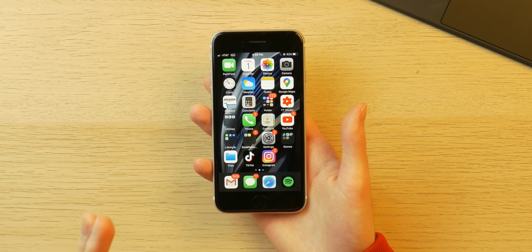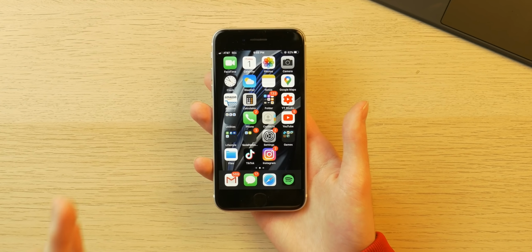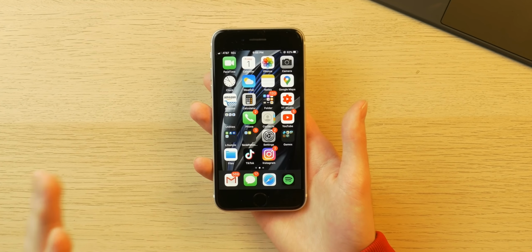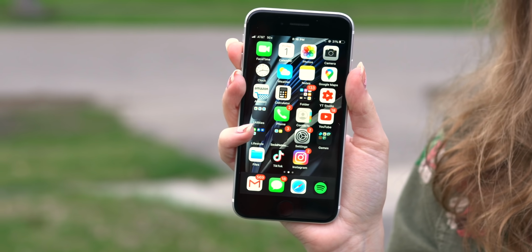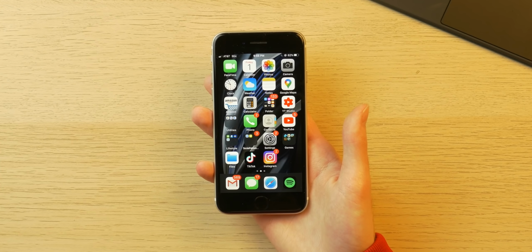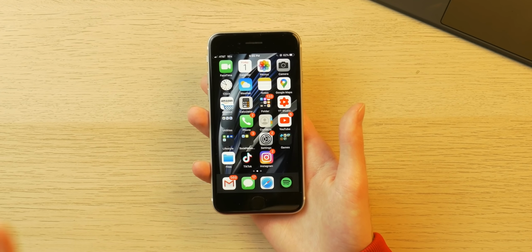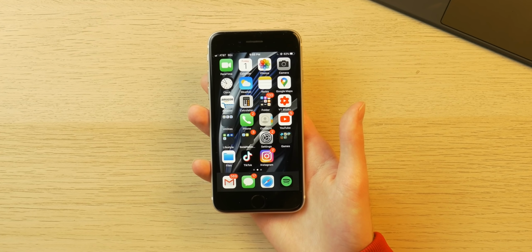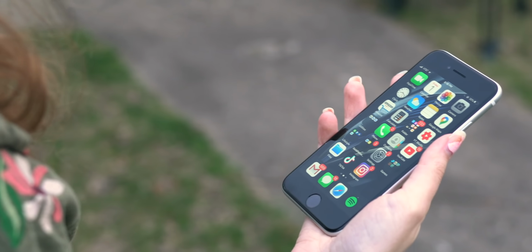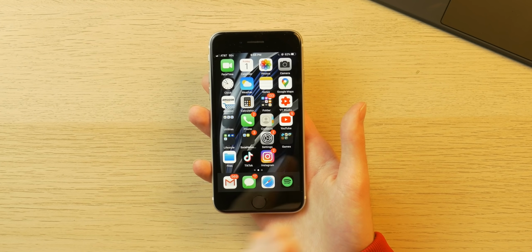Next up, let's talk display, and truthfully, this is the worst aspect of this phone. It's the biggest caveat you have to accept when buying a $400 iPhone with more modern specifications, but I'm not saying the display itself is unbearable. I've been fine with it. Am I gonna sit here and lie that the bezels are beautiful and I don't really notice them? No. They are a little bit obtrusive, but I'm not super bothered by them, and I've been using this phone, like I said, for about a week now, and of course I've become accustomed to them.